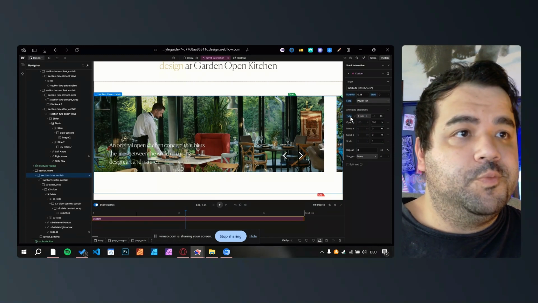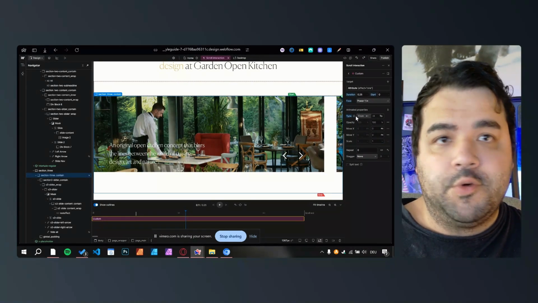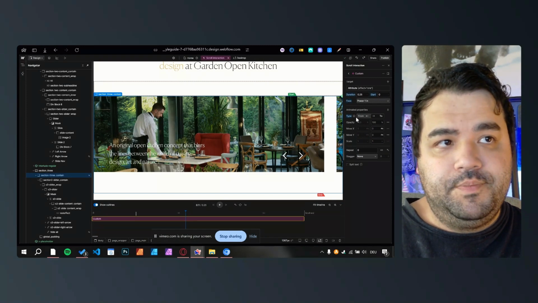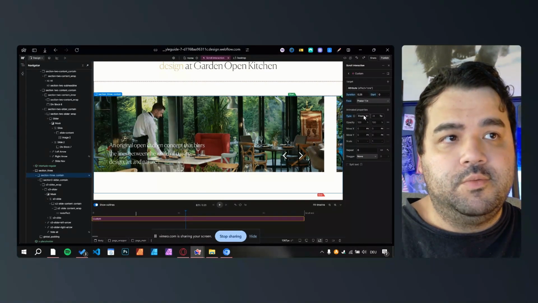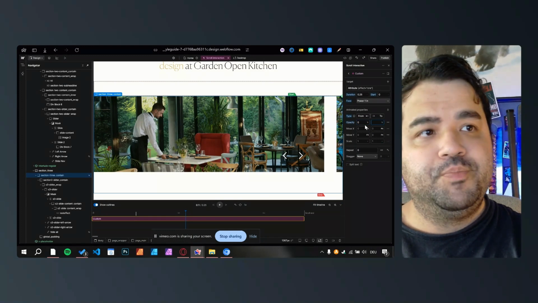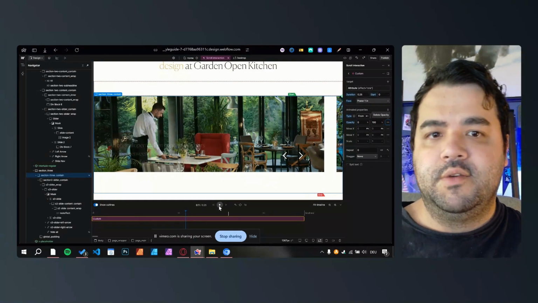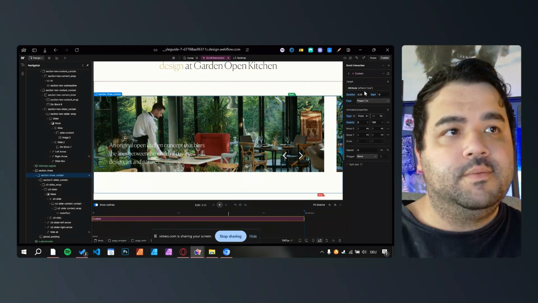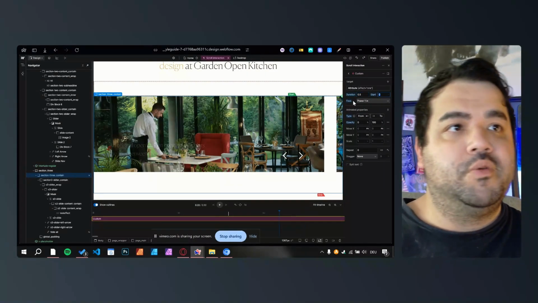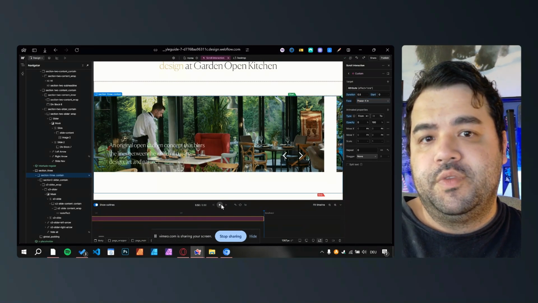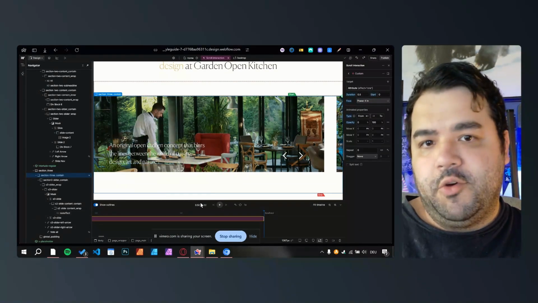Okay, so what you want is to showcase where you are and where you want to go. So let's say type, right? So we go from until 100. Let's say the opacity goes from 0 to 100, right? And if I click play, there you go. Then we have the opacity with a duration of 0.5 and an ease of, let's say, power 4. There you go. You have the opacity.